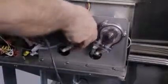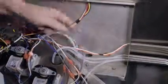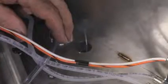Remove the chemical pump cover and chemical pump module from the chemical pump case. Install a strain relief sealing washer on the door switch cable and place in an existing mounting hole. Secure with drive nut.